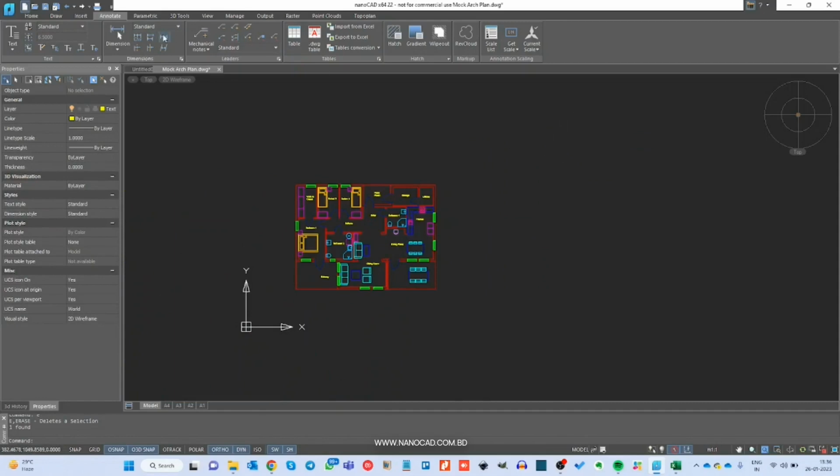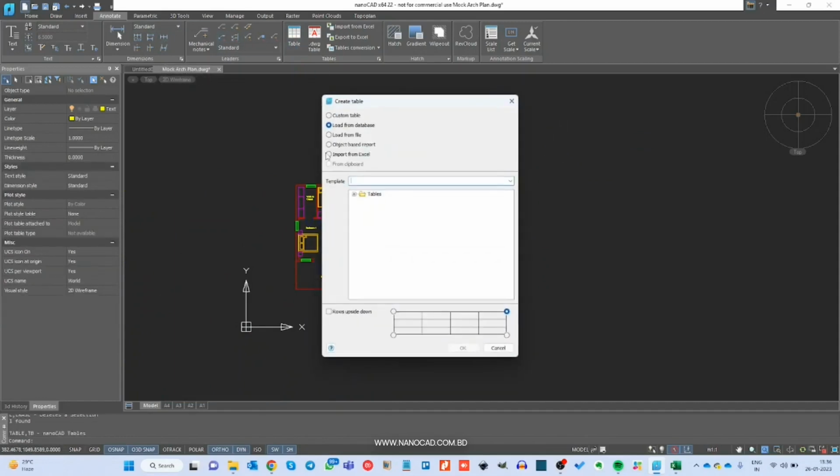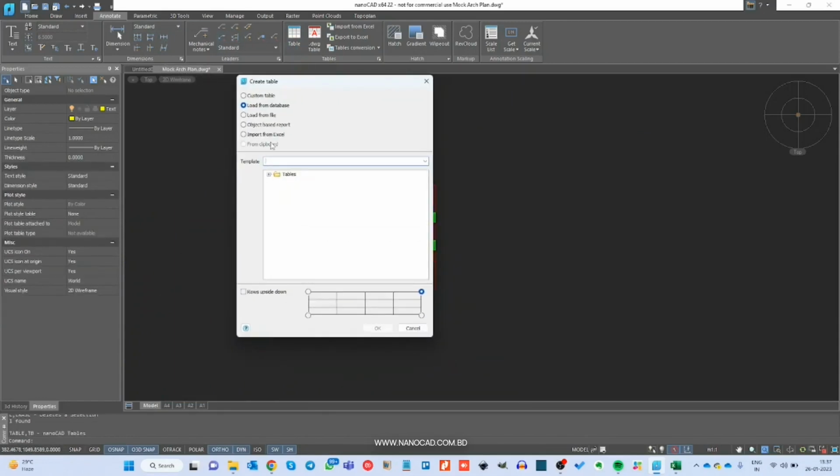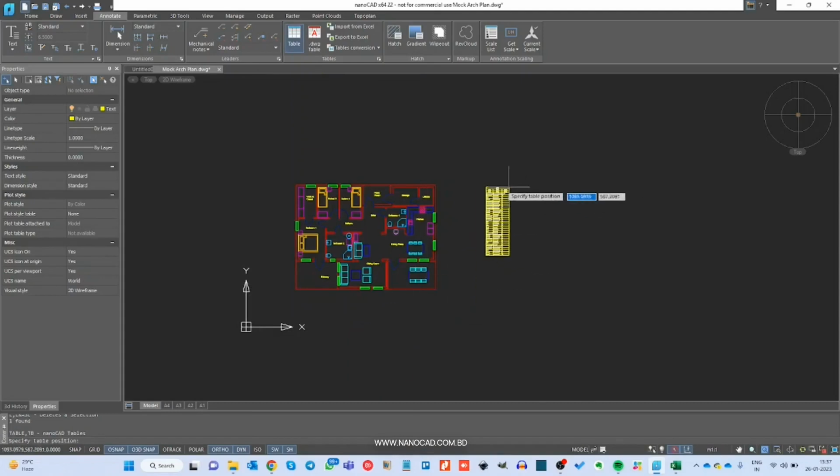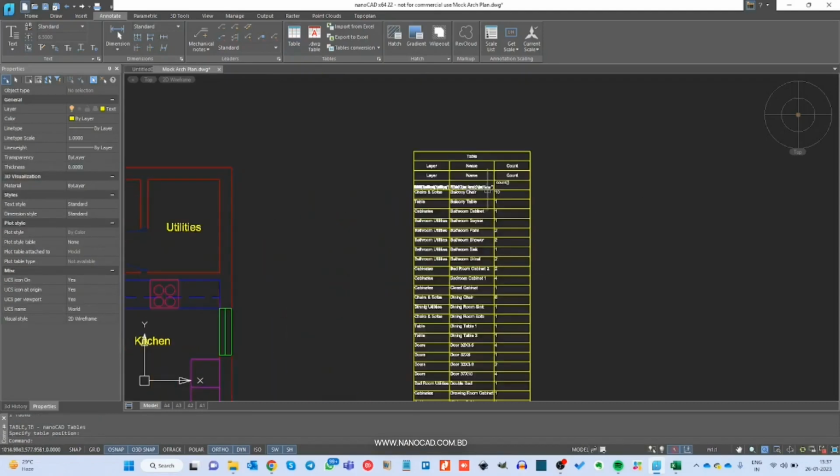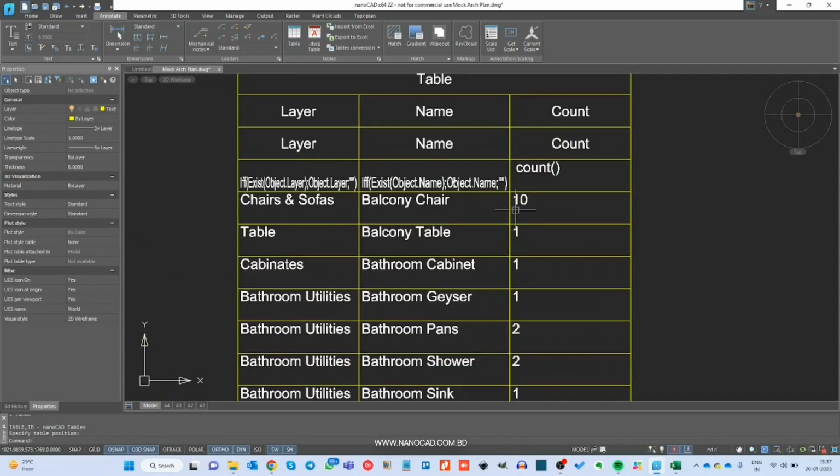And if I go to annotations, table, and then I say import from Excel, right? Now if I say okay, the open Excel information will be here. You see here, 10. It was 6.